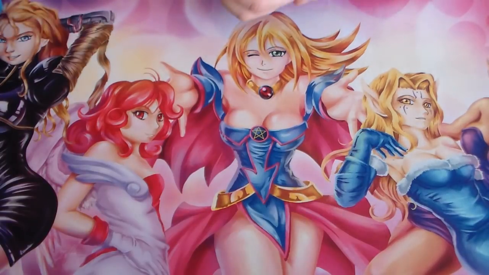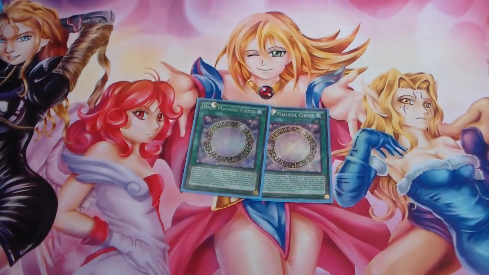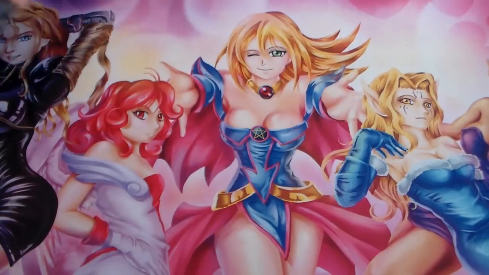Next up, for your other spells, we run 2 Magical Circle. Like I said, you're not functioning in this deck on Dark Magician as much, and Dark Magical Circle works better as a 3 of in a Dark Magician deck, but in a Dark Magician Girl deck, I like it as a 2 of. And we're very tight for space as is, so 2 of Dark Magical Circle.